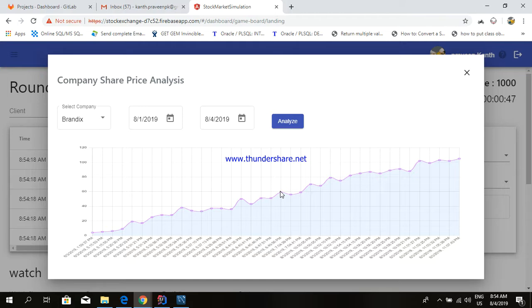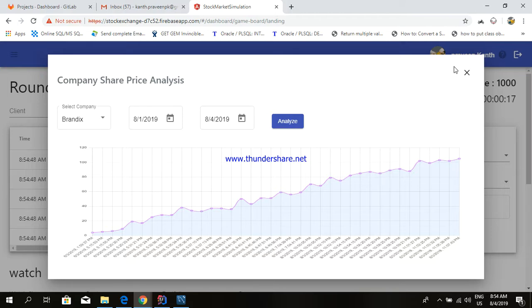So this is the analysis of company share prices. This was with accurate data now, because we had several integrations with system testing with multiple players. Due to this, we are having real-time data, because earlier our data set was a freshly born data set, but now we are having a real data set in our database. So you can see the variation. This shows a clear picture.